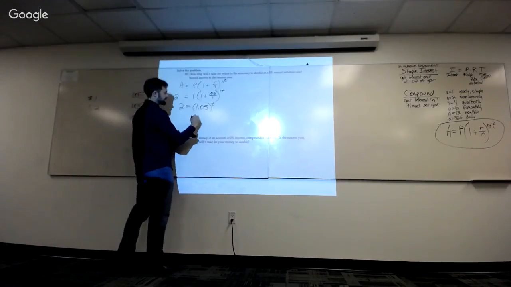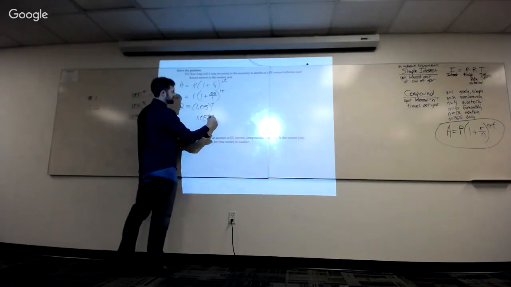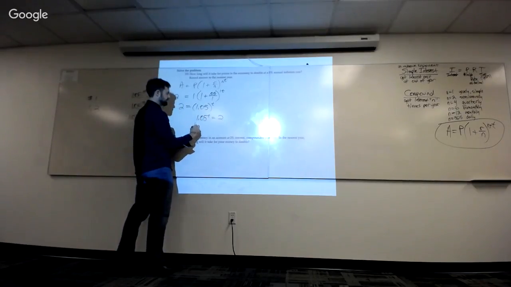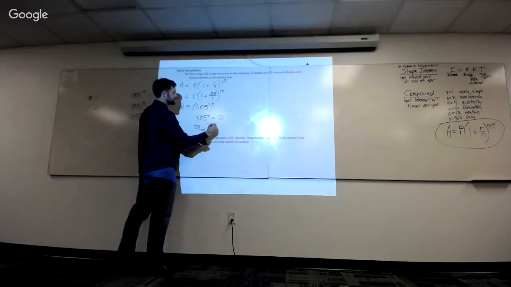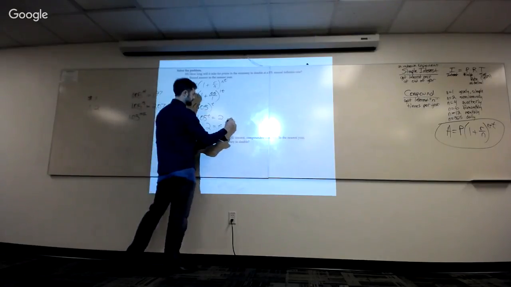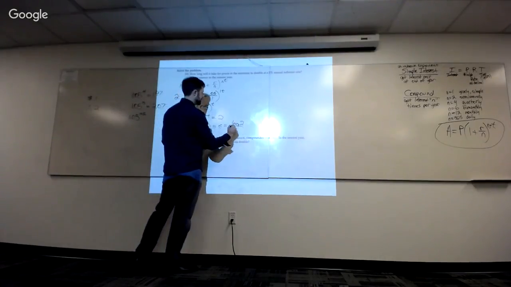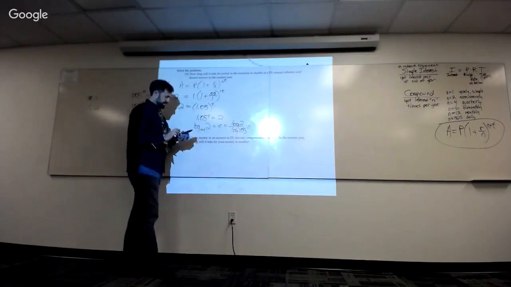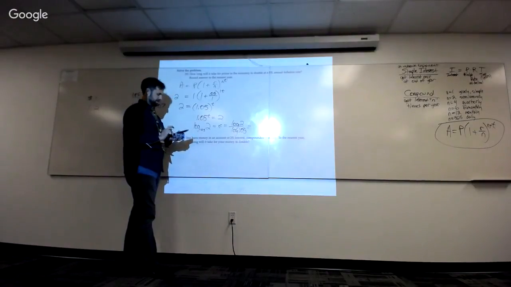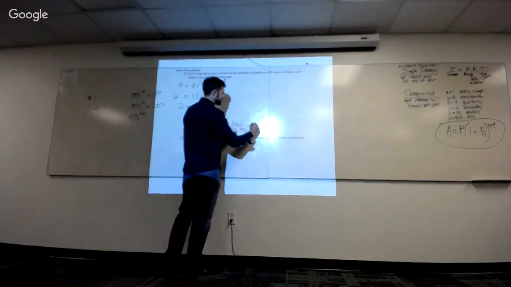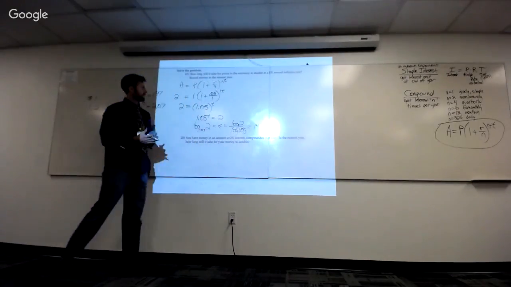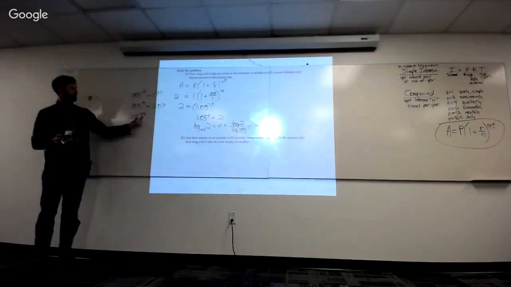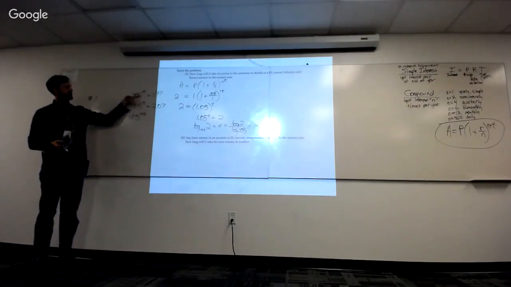So this, again, is 1.05 to the t equals 2. So you do a log base 1.05 of 2 equals t. And so that's really the change of base rule, log 2 divided by log of 1.05. And what will that give us? Log 2 divided by log 1.05. And the answer was 14.2. So I was a little off in my guess of 14.5, but it was indeed between 14 and 15.